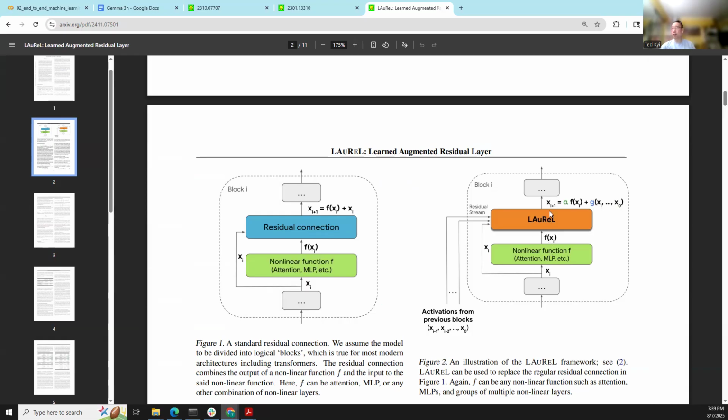They did try some other tricks in the paper, which again, Google has not published the details of what they do. One thing they do is this g function, they do low rank in order to make it a little bit less expensive. Another thing they try is instead of having just a direct residual connection, they say, let's have residual connections from all the previous layers.